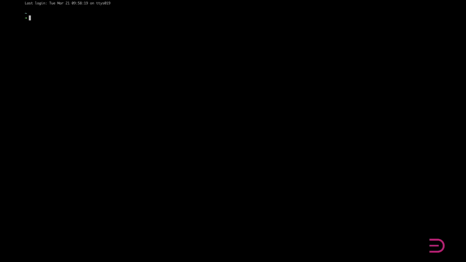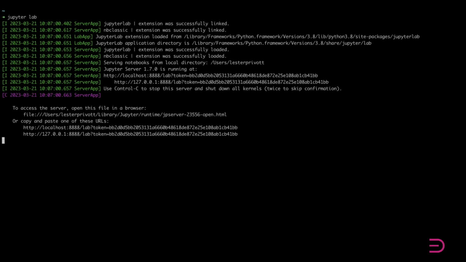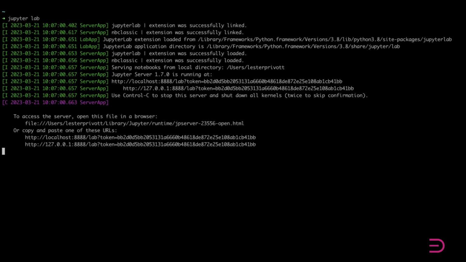Now, let's open a terminal or command prompt and enter the following commands. These commands will install TensorFlow and JupyterLab, which is the next-generation web-based user interface for Project Jupyter. Now, let's launch JupyterLab by entering. Your default web browser should open up, displaying the JupyterLab interface.